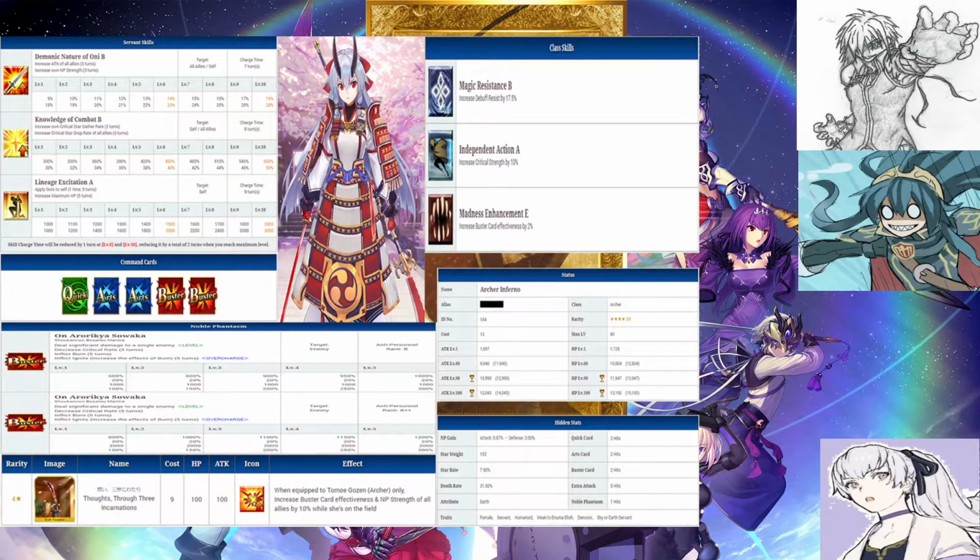If you can stack up her burn, especially with other allies that can inflict burn, you can actually take out enemies by just burning them throughout the whole fight pretty easily. It's kind of funny, I got her when I was trying to roll for Musashi a while ago, and I love her. Yeah. She's so good.